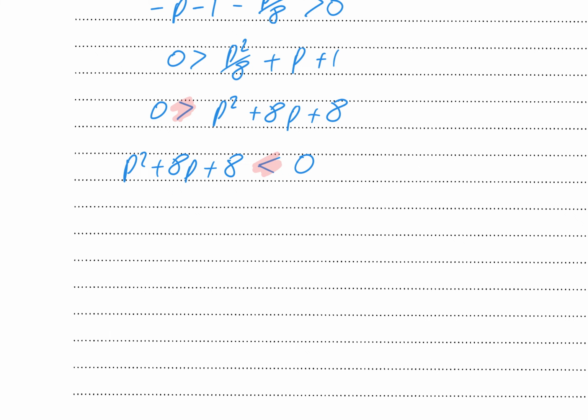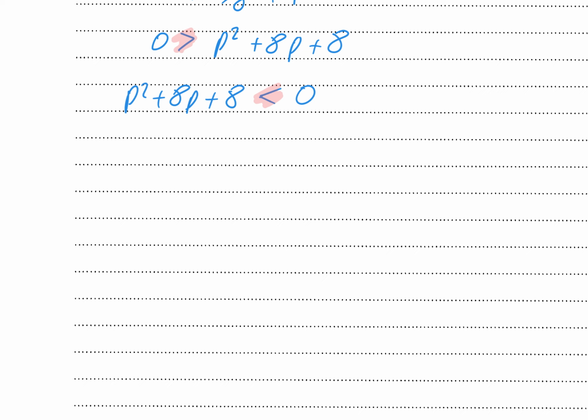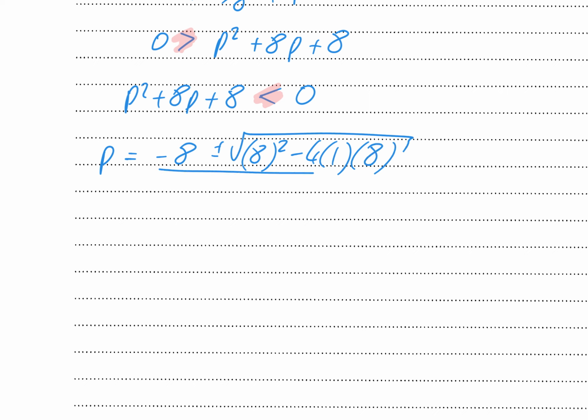So that's what I want. I'm going to have to find this. I'm going to solve this by finding the values of p that'll make it equal to 0. So now a quadratic inequality question. p would be equal to minus 8 plus or minus the square root of 8 squared minus 4 times 1 times my a times my c, all over my 2a, which is just 2. And then when I worked that out, I got two values. I got p equal to minus 4 minus 2 root 2, or I got p equal to minus 4 plus 2 root 2.